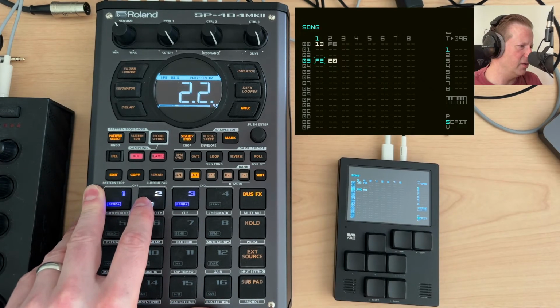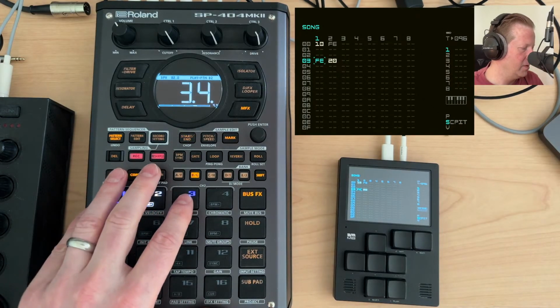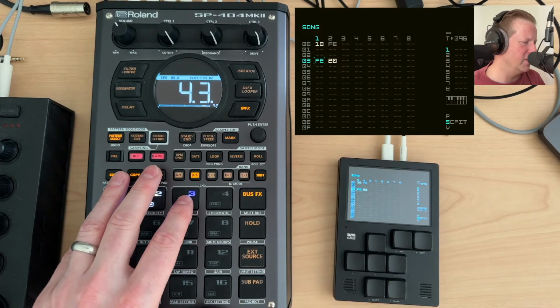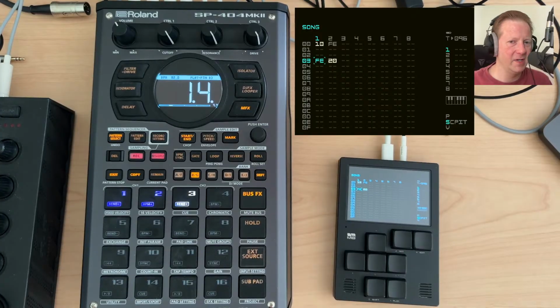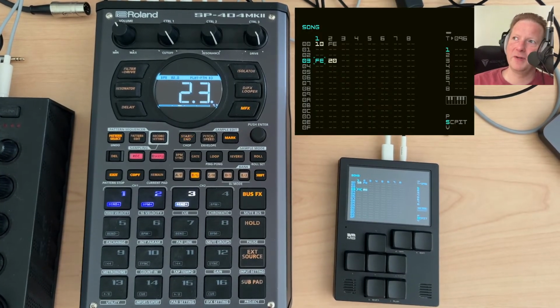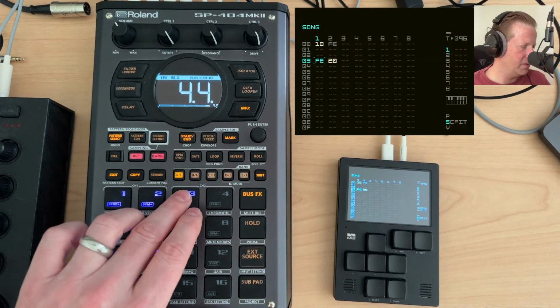This one I think needs a little bit more to it. This one I actually want to work on more, maybe turn into a song. I think there's something to work on here. Kind of like this one too.